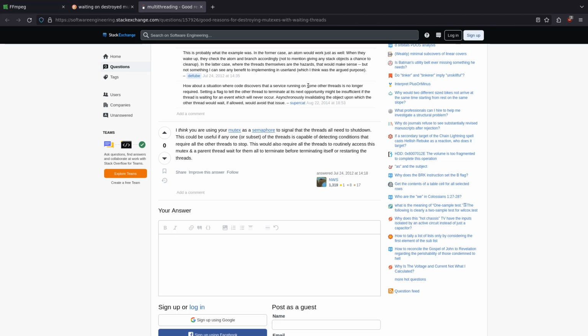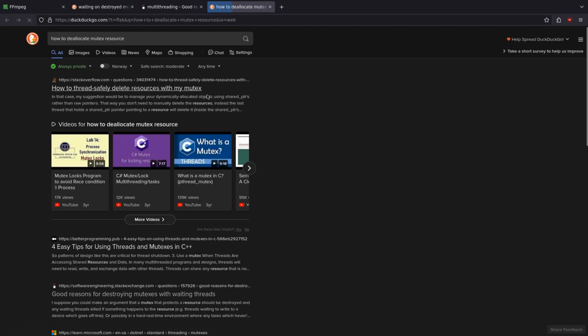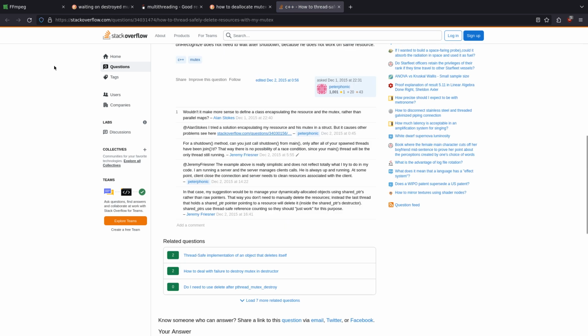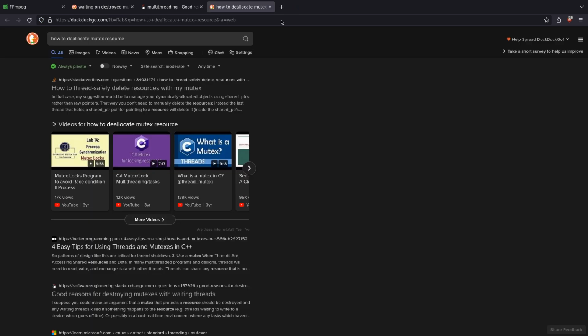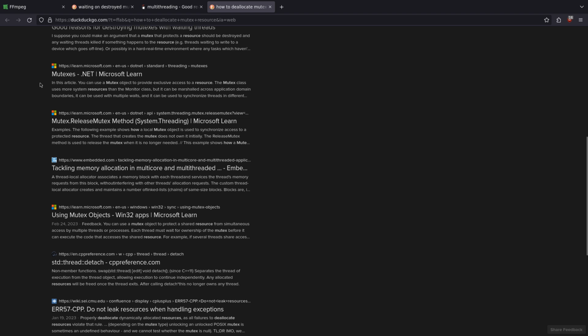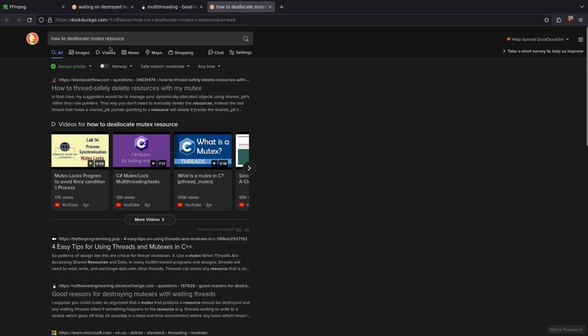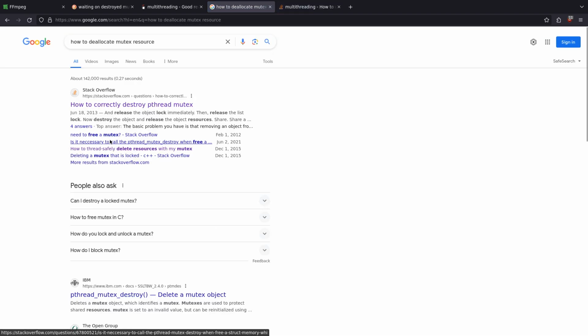Am I just meant to destroy the thread? That seems silly. How to deallocate mutex resource. Yeah. These people are useless. Why don't you just do something else? Okay. Yeah, this kind of sentence is a Google sentence. Yeah. Oh, not quite.